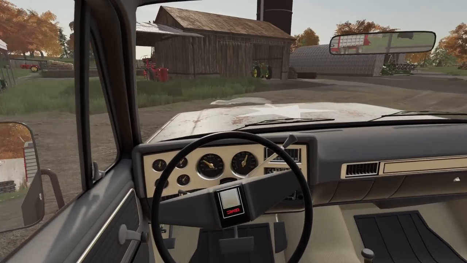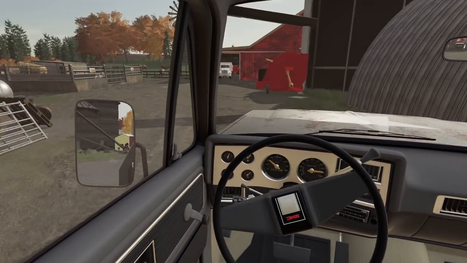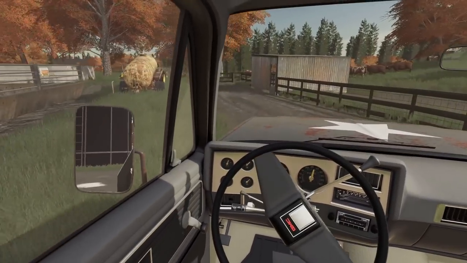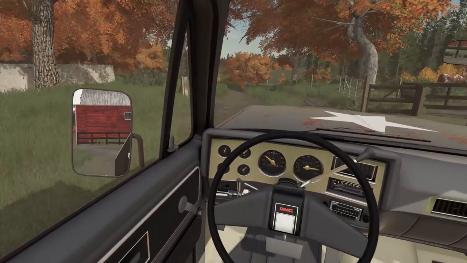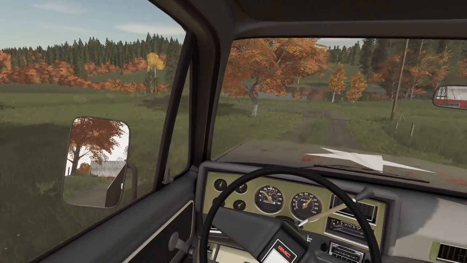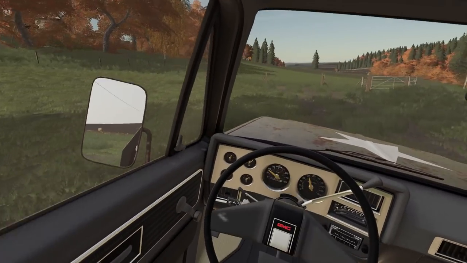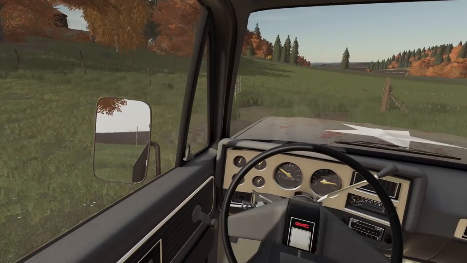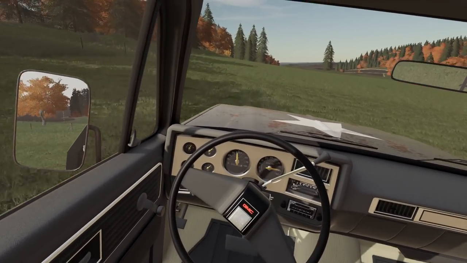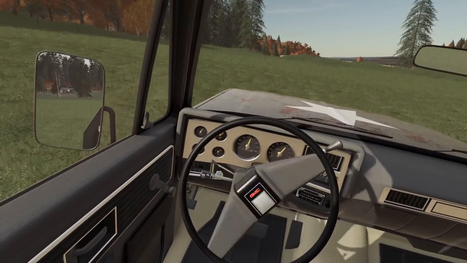I took the long route, but we're going to go over here, back by our old grass field. A little bouncy right here. It's handling these bounces just fine. It is bouncing me around the cab, though. I do like that star in the middle of the hood. I just think that's cool.